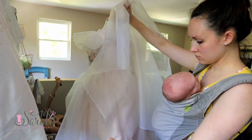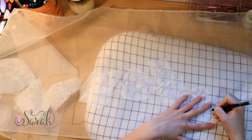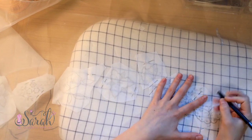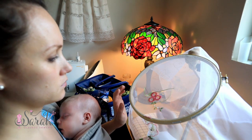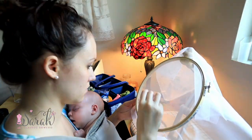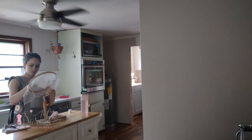And as easy as it would be to skip the hand embroidery on this part, being 5 days postpartum and all, I really didn't want to make that sacrifice. So I just did a handful of motifs. I definitely wanted to do more, but I'm also trying to be realistic. Once again, I stitched those motifs using some plain quick stitches, Swarovski crystals, and Everly's help. We stitch in the sewing corner, in the hallway, in the kitchen.